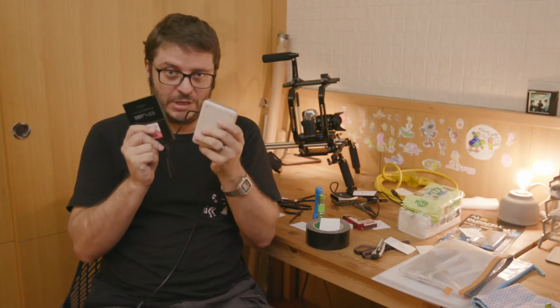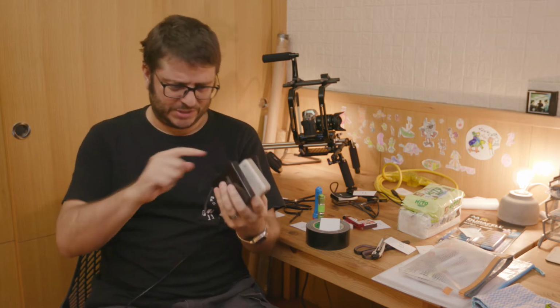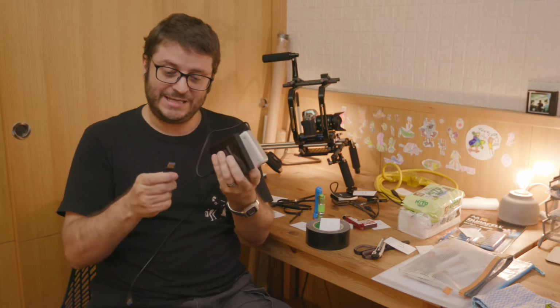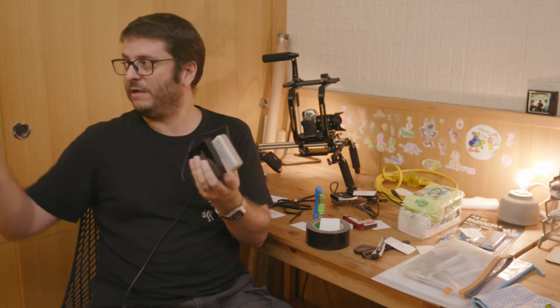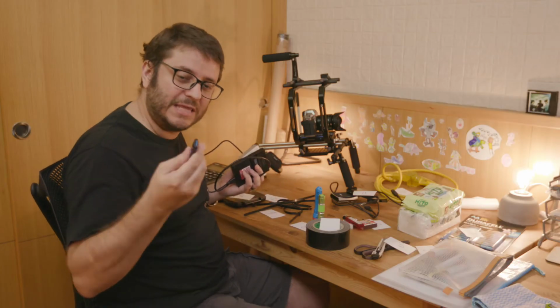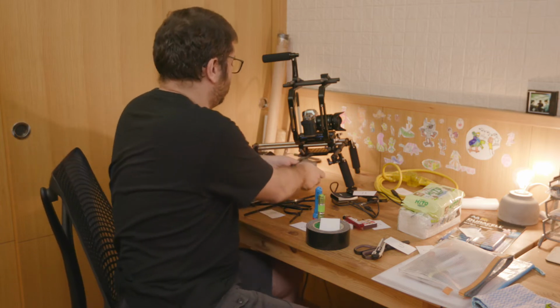You will need external hard drives just to back up on set. It's absolutely important. This one is a 2T, this one is a 1T, and if you don't have this, at the very least, you need a flash drive like this one. This one is 16G. I think now it goes up to 64, maybe 128, I don't know. The bigger the better. And don't bend them. They look sturdy, but sometimes they are not. So try not to bend them too much.